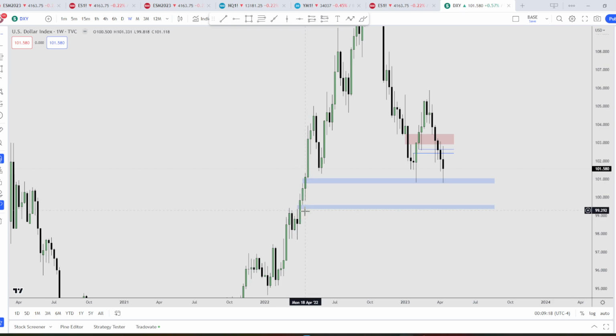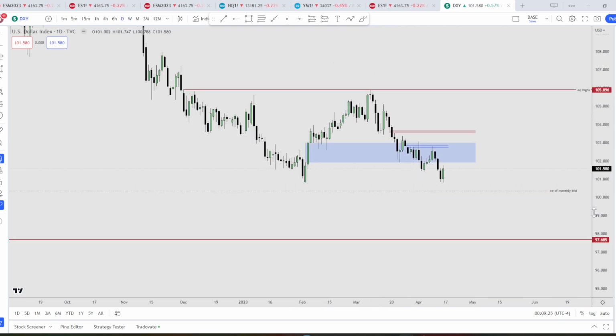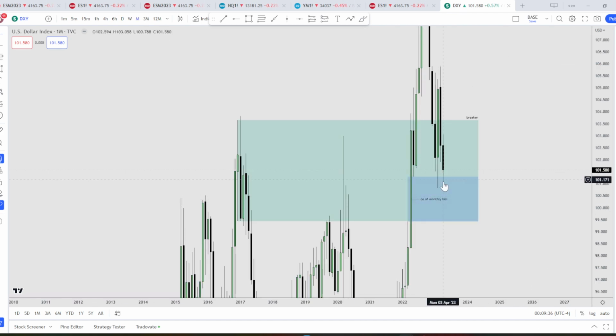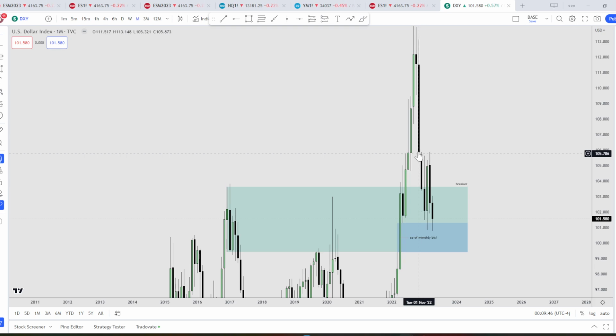I'll be looking at this BPR right here for the weekly, and on the daily I'll be more focused on the consequent encroachment of that monthly fair value gap, the bullish fair value gap, right? So it's just right here. Right now we have stepped into it the second time. Okay, so we still have lots of room above, because we have this volume imbalance. There's no body overlapping it yet, so price may still gravitate back to this level here, and we have a huge fair value gap right here. Okay, an inefficiency that can be used for targeting heading into the third quarter of the year.